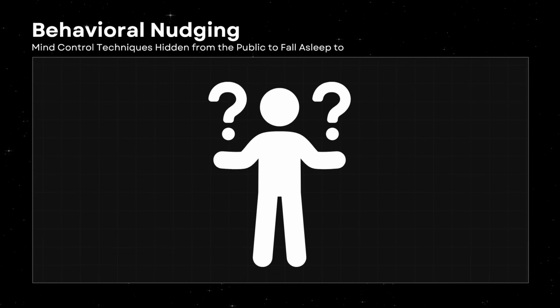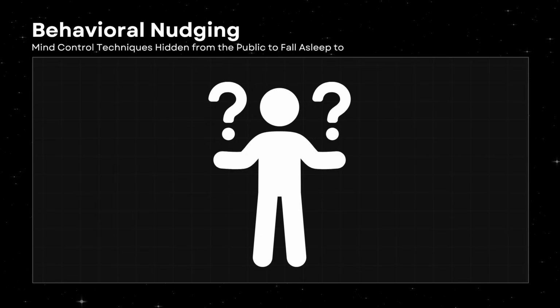Behavioral nudging is a way to guide people's choices without telling them what to do. It uses subtle design features, like placement, defaults, or phrasing, to push people toward a certain action. It doesn't force or punish. It doesn't even always explain, but it changes behavior by making one option easier, more visible, or more natural than the rest. The person still chooses, but the choice was shaped before they made it.